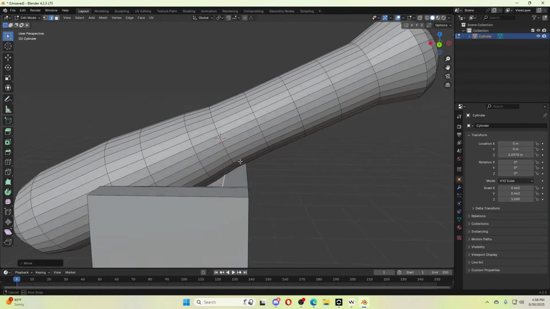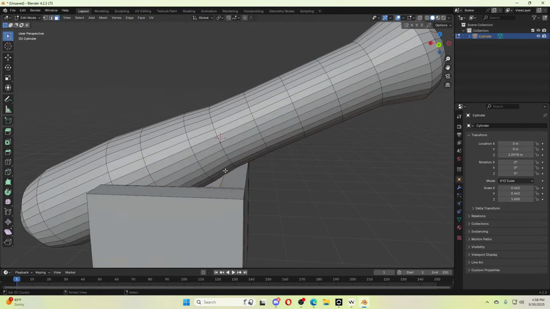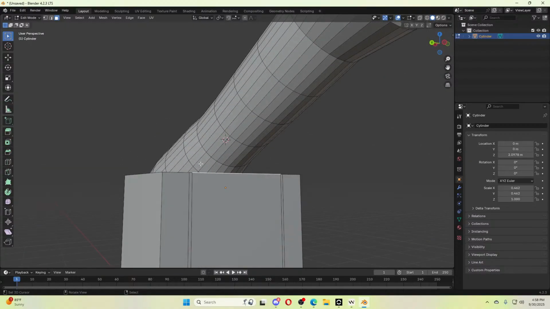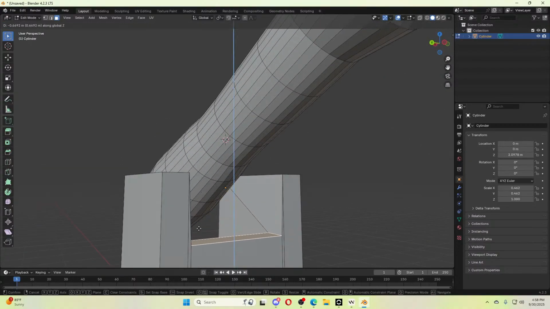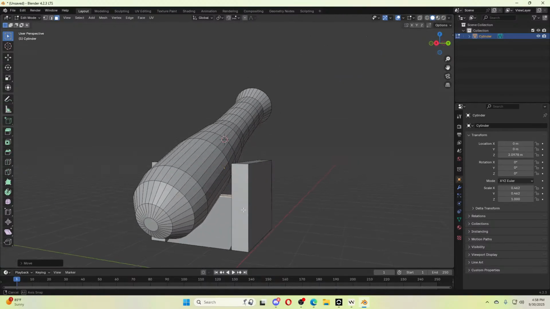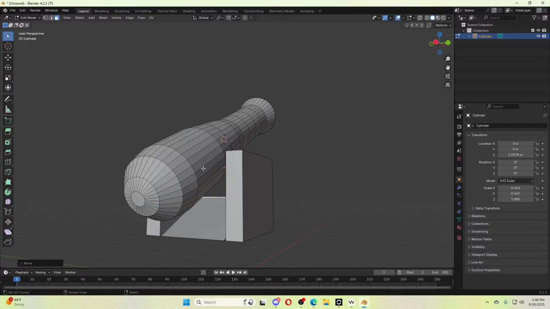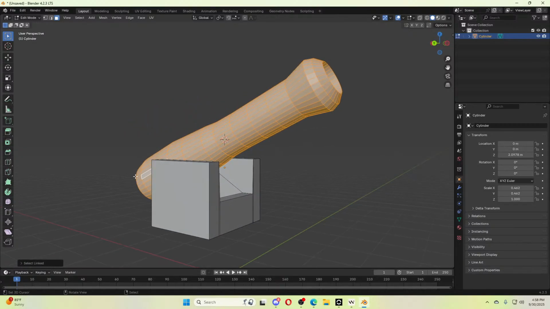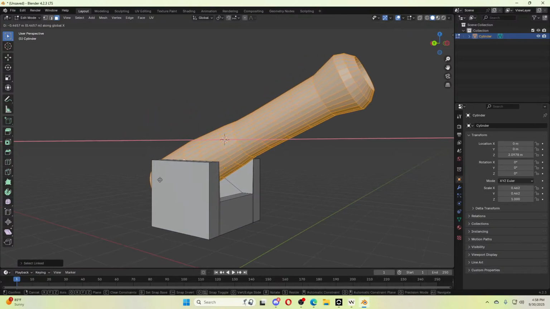Something like that. We could do something like this. And then select this to make sure it's the only thing selected. L. We can move it a little bit.